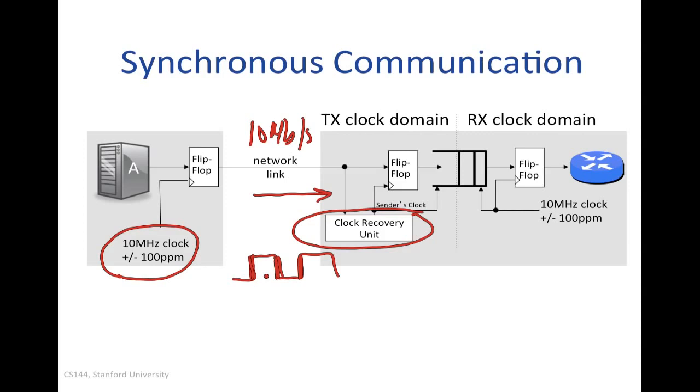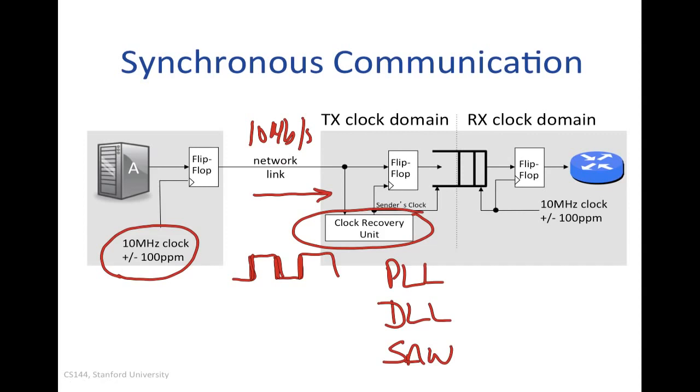There are many types of circuit that are used for a clock recovery unit, but the most common one is called a phase locked loop, or a PLL, and delay lock loops called DLLs. They're kind of a digital equivalent. Or they could actually be a very precise filter. There's something called a SAW filter, or surface acoustic wave, which is also used as a clock recovery device. In the next slide, I'm going to tell you about how we make life easier for this clock recovery unit by encoding the clock and the data together before we transmit it.